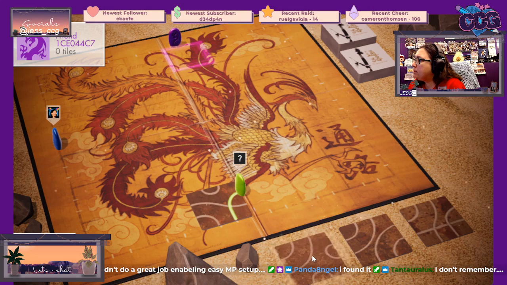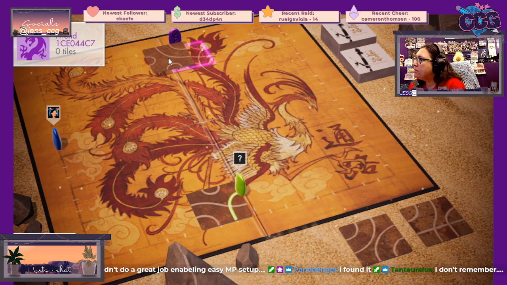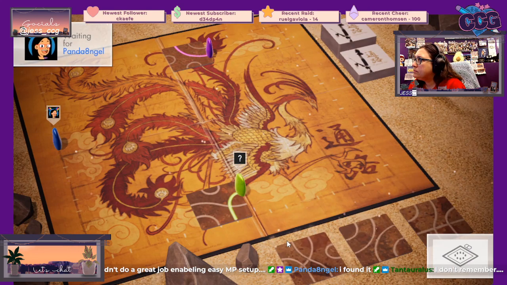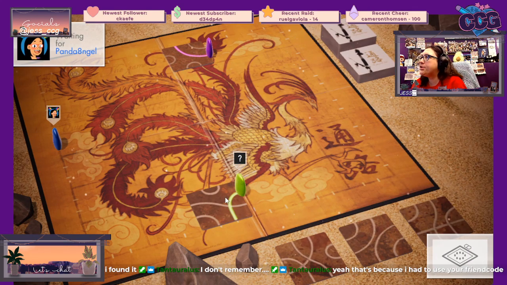Which way am I? I'm the inside. I'm gonna go this way. See, because Panda has her name on there. Oh, because you had to use my friend code. Interesting. Okay.